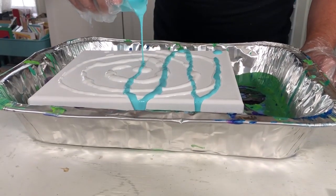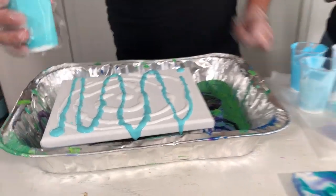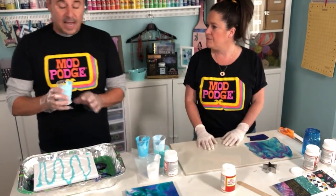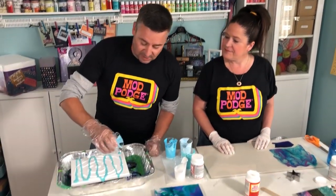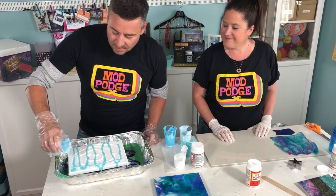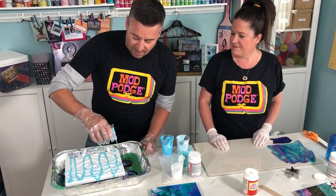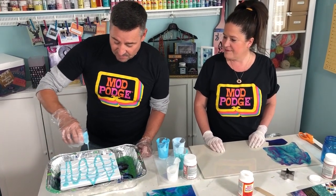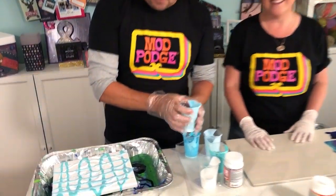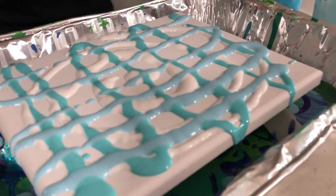This is a little bit different than regular marbleizing in that you want to really spread the colors around so they don't mud up. You don't want it to get muddy. And then the next color, I'm going to go in the opposite direction. A lot of people put it all in the middle and then pull it out. We have found, of course there are different methods, and every technique just gives you a different look. That's what's so fun about it. This is basically what it does. It gets it in all the areas.